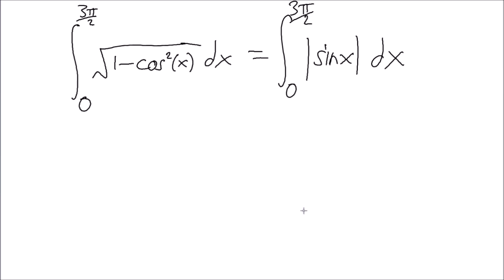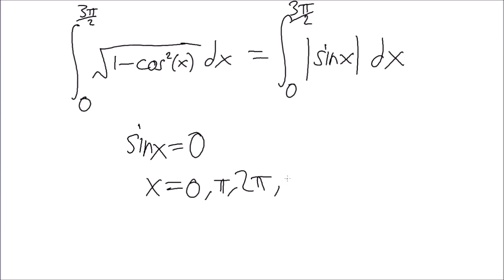Alrighty, well, what do we do, right? It's in an absolute value. Whatever is inside the absolute value, we need to find the roots of it. Sine of x is equal to 0, x is equal to 0. But 0 is right here. Well, my boy, this isn't the only root here. What else equals 0? Sine of x, if you plug in pi, that's 0. Plug in 2 pi, that's 0, etc.